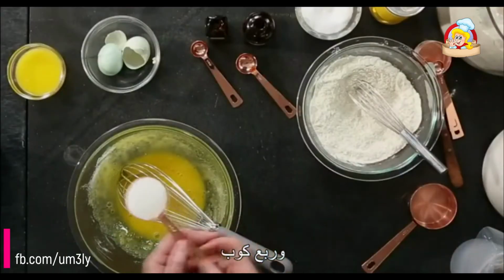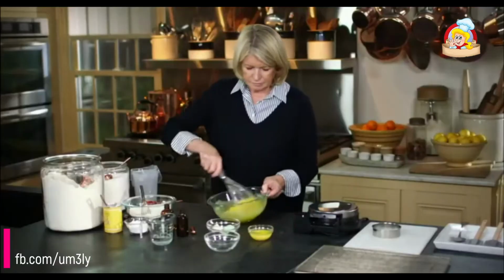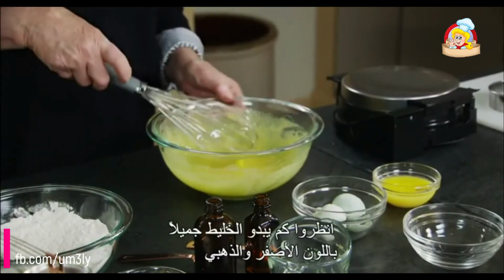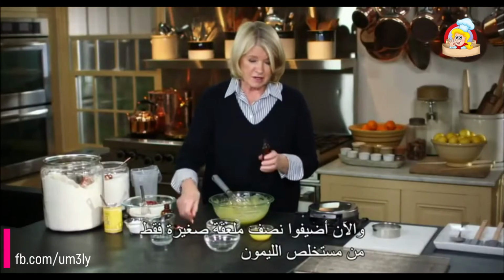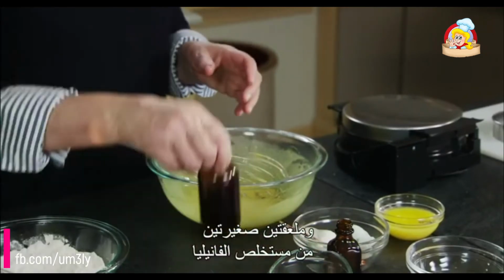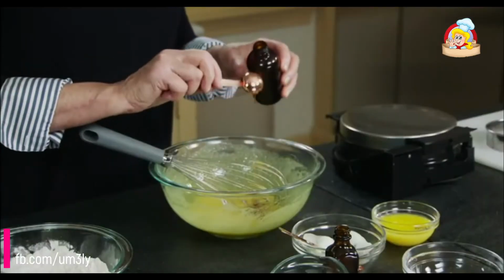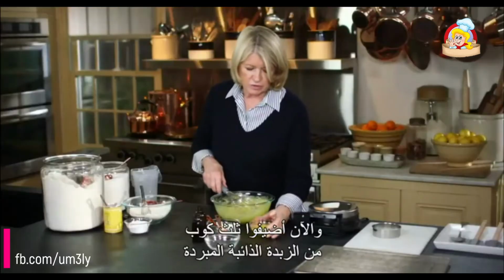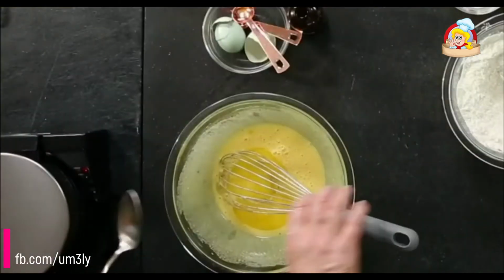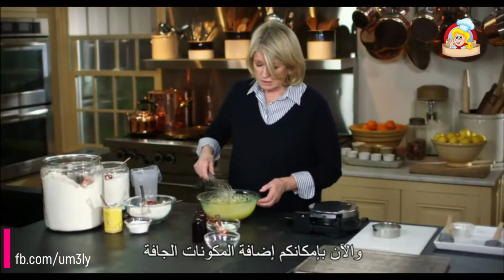And 1/4 cup. Look how pretty that is, gold and yellow. Now add 1/2 teaspoon, just 1/2 teaspoon of lemon extract, and 2 teaspoons of vanilla extract. And now 1/3 cup of melted cooled butter. Now you can add your dry ingredients.